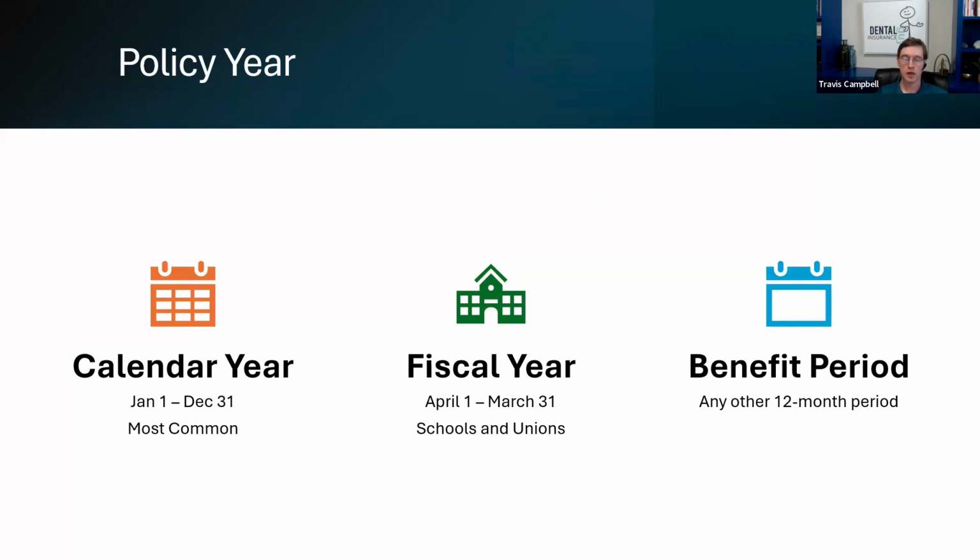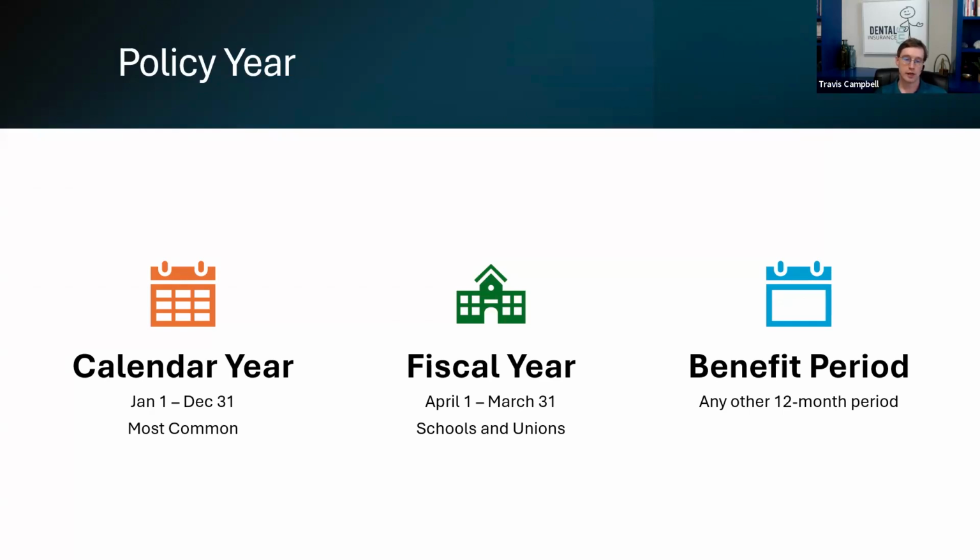One is policy year. A lot of people tend to think policy year is January to December, and in the majority of cases that is correct. Most policies work on a year schedule. However, there are a lot of policies that don't. Many policies work on a fiscal year, as an example April 1st to March 31st. Schools and a lot of unions tend to do this just because that's their normal year, and insurance will give them whatever policy year they want. But you can have pretty much any policy year throughout the year, so the benefit period could be any 12-month period, starting and ending at 365 days of that year.